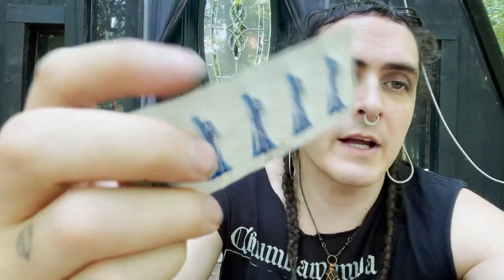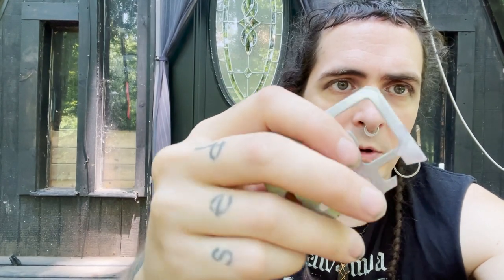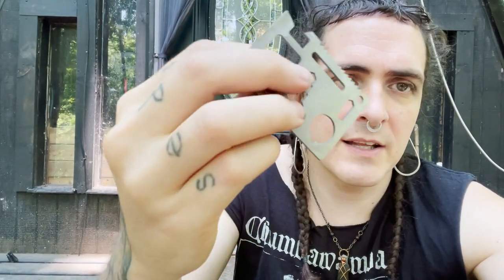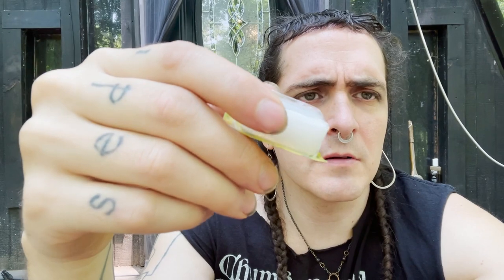Water filtration — in an emergency situation these are light and cheap. You add them to water and it keeps the water from murdering you. A credit card multi-tool — I kind of hate all-in-one survival gadgets, and this is the only exception because it's just actually practical and handy. There's almost no reason not to have something that's capable of doing a lot of different things. An emergency fuel tablet — you set it on fire, it burns, makes things hot, and works in wet conditions. No real reason not to have one or two of these around.